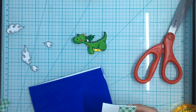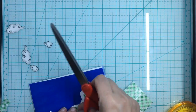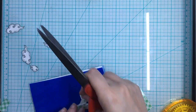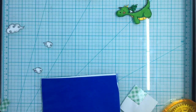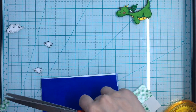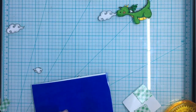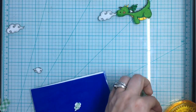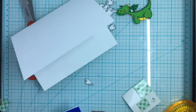So I'm going to add a bunch of craft foam to the back of this dragon. And then we are going to put him aside. And I also want to put some on the little puffs of smoke that are coming out of his mouth. Because this one is going to be, of course, a Get Well card. And I want, instead of him blowing fire, that his fire is out and he's not feeling so well. So we are going to get that all set up. And some of them I'm going to put on foam tape and others I am not. Because like the birthday gifts, I want to stagger them.